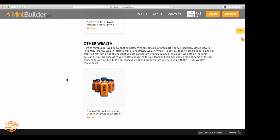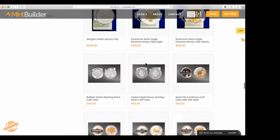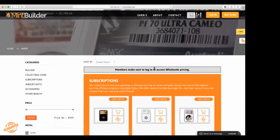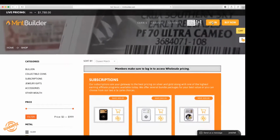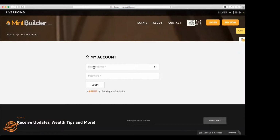So we want to put other things in this category outside of the realm of precious metals that we want to give access to. And so we'll be adding more, like travel, things like that that fit into that category. But we are selective about what we put in there. So this is the retail shop. Now what I want to do is take you and log you in so you can get a look at what's going on.